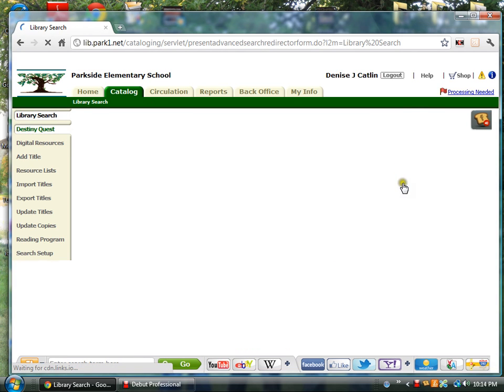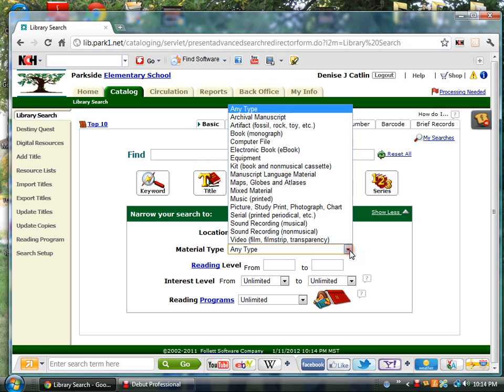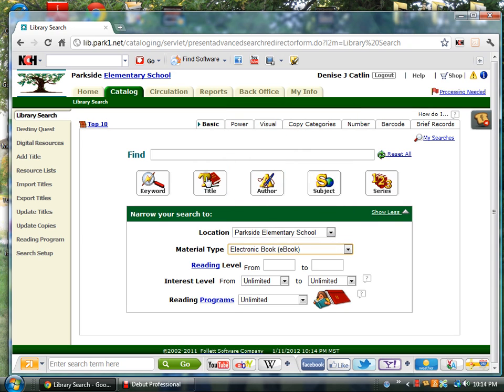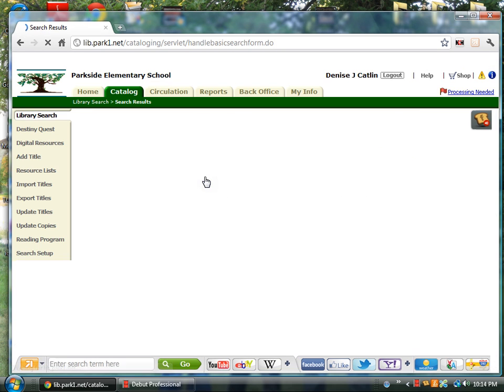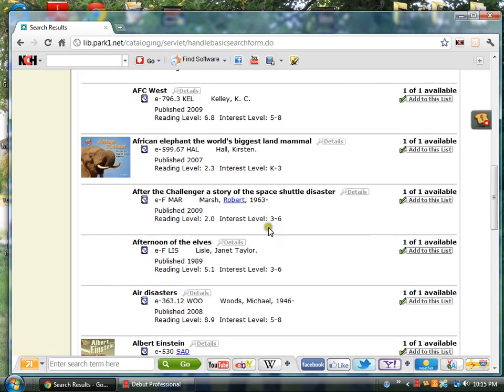And last but not least, this is probably the least used, you can type in series, so Magic Treehouse, Geronimo Stilton, click series, and it will show those.